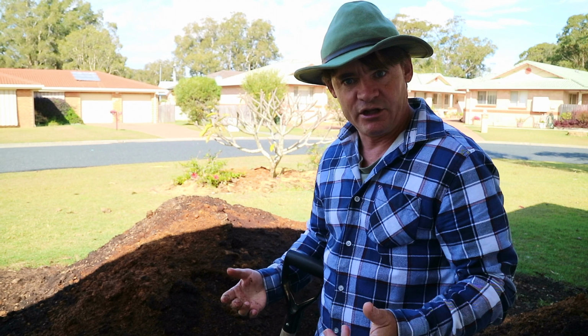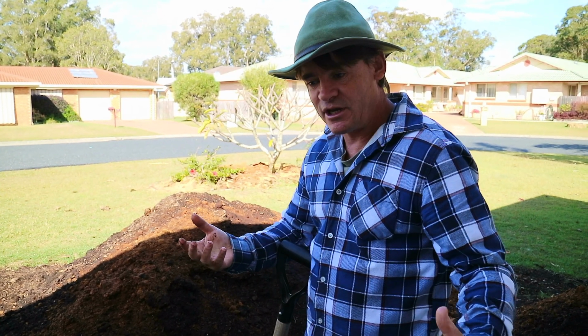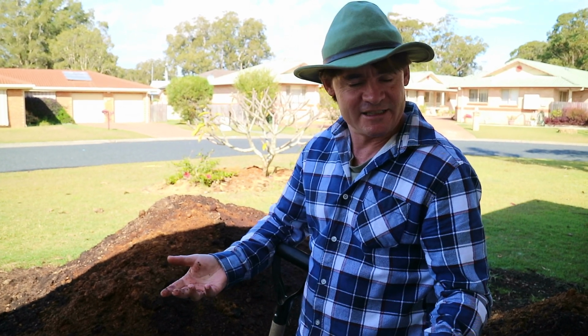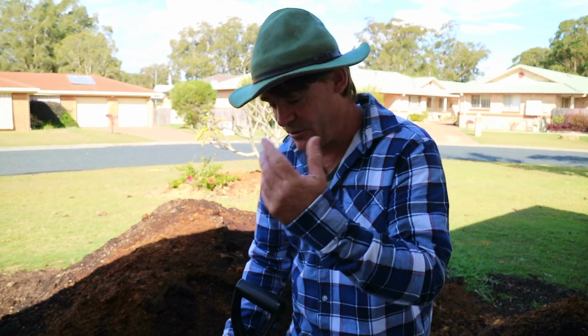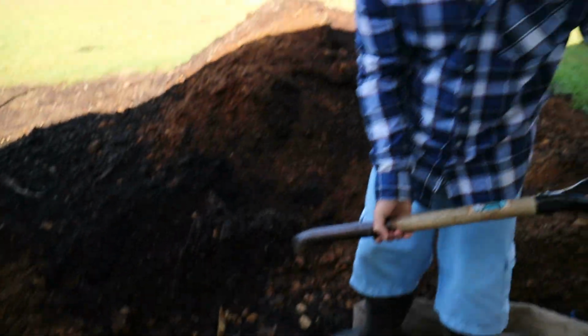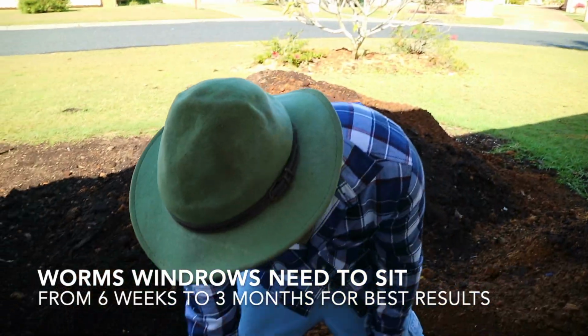So we've just got to keep an eye on the heat, and the worms will stay on the outside where it's moist and cooler, and then when it's cold they go into the centre where it's hot because it's breaking down, and get the right thermal mass that they're after, and they feed. They come up and down with the rain and all that type of stuff. So that's what they are, composting worms. So we just want to do it naturally, just compost these guys naturally.